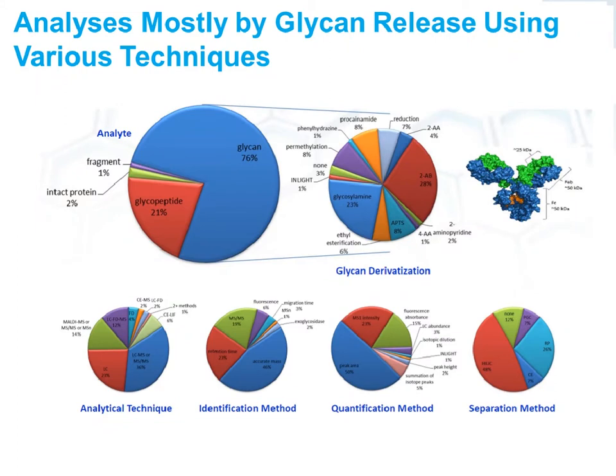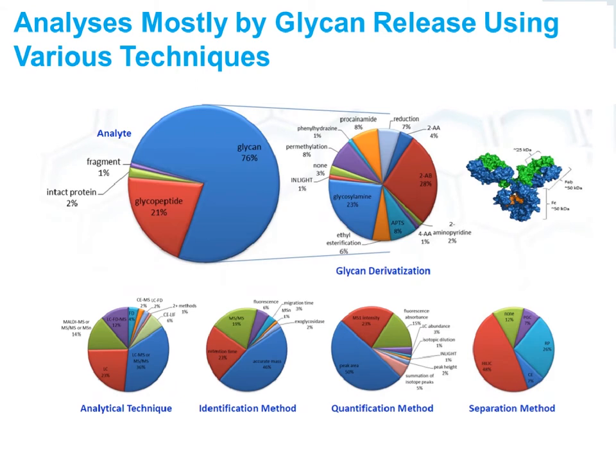For this methodology, usually with glycans, they need to be visualized by LC or some type of technology, and fluorescent detection is one of the most popular choices. So for fluorescent detection, in the pie chart on your right-hand side, you can see that 2AB or 2-aminobenzamide is the largest class that was used, followed by glycosylamine, which is at about 20% as well. And this incorporates some of the newer labels by some of the manufacturers, such as the RapiFluor labels or the Rapid labels. So the vast majority use that.